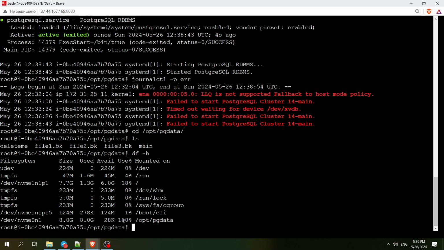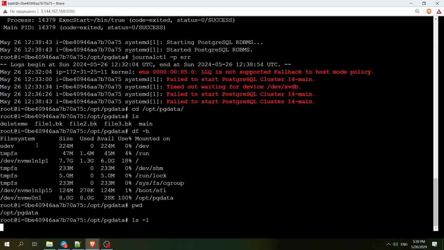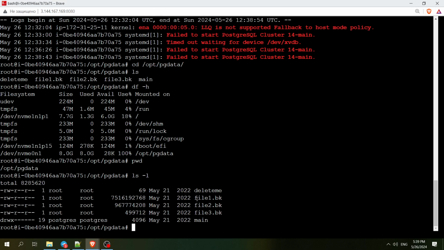So it's 100% used, and there is no space left for the main folder. So PostgreSQL cannot start properly because all of the space is occupied with these files, right? Let's see. We have file1.bk. These are huge files, and they're occupying lots of space. We probably should just delete them.